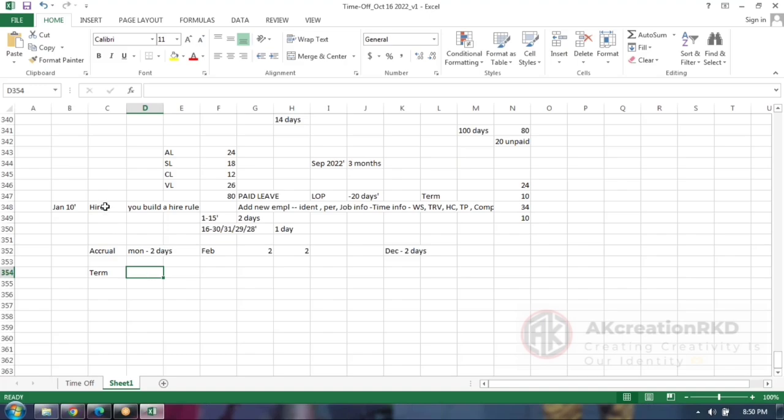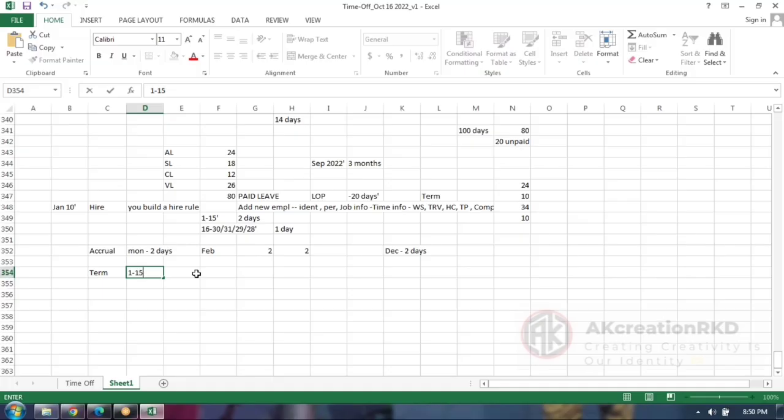While hiring, the hire rule. Once you are an existing employee, the accrual rule, until your last working day in the organization. When you plan to put down your papers, the concept-wise terminology is termination, guys. It may be a natural separation or a forced separation; that is secondary. Whenever an employee puts down papers and it is approved, in the last month, the termination month, you again have to build a logic.